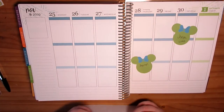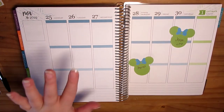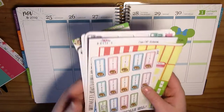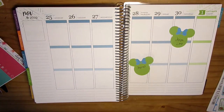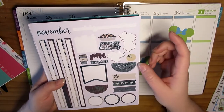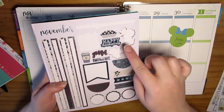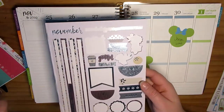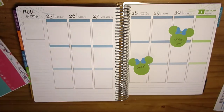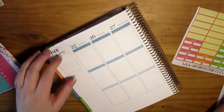I don't have anything massively planned. I'm still waiting to hear back from Jodie to see if she's going to be around on Tuesday so I can see her. And as usual, I have a hefty sum of stickers to help me through it. So let's get started. And also, as it's the very last Thursday in November, it's Thanksgiving. We don't celebrate that here in the UK, but we have this Thanksgiving themed sticker set from Erin Condren, so I might pop this on here somewhere, but I don't know yet. If not, I'm just going to put it on the weekly, but we shall see. Okay, so what am I doing first? Right, put my work schedules in and then I know what I'm doing.